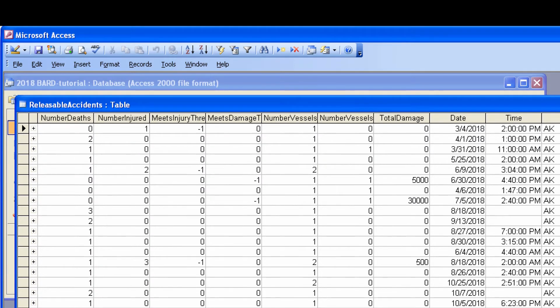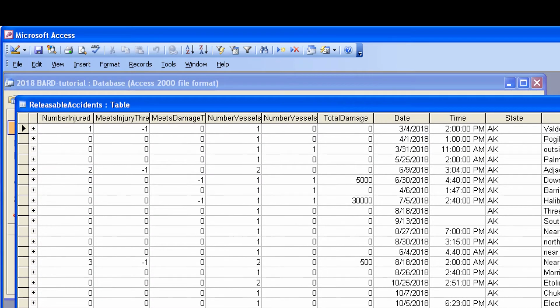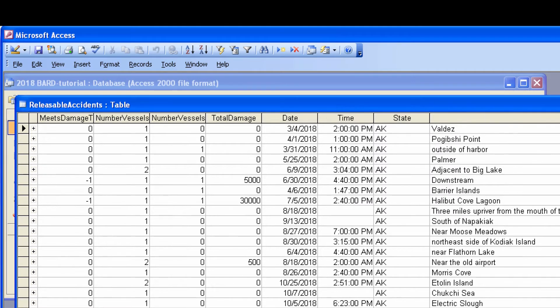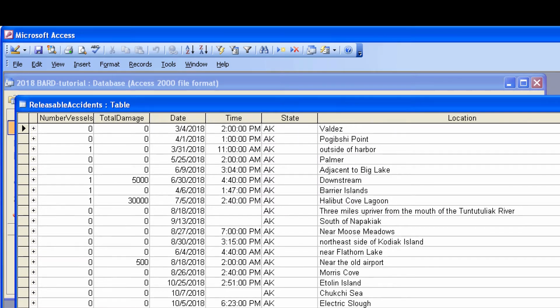If you stay in this same 2018 Releasable Accidents table and slide many columns to the right, you come to the Accident Events section.